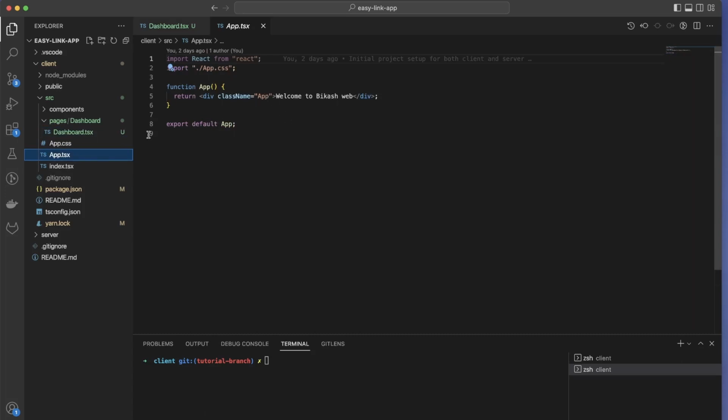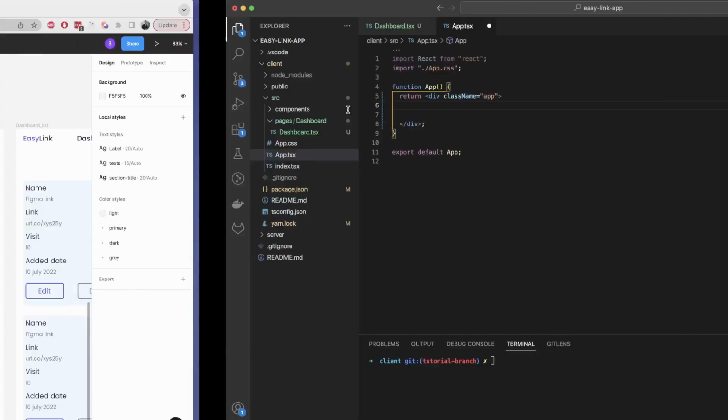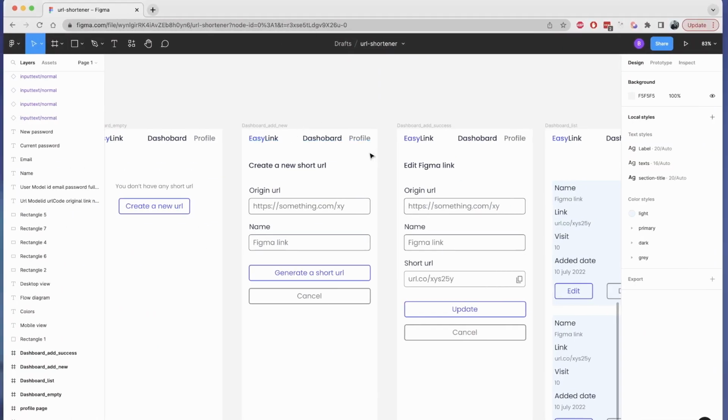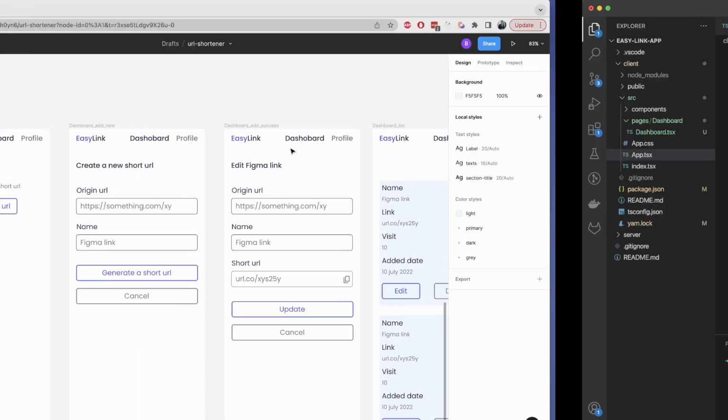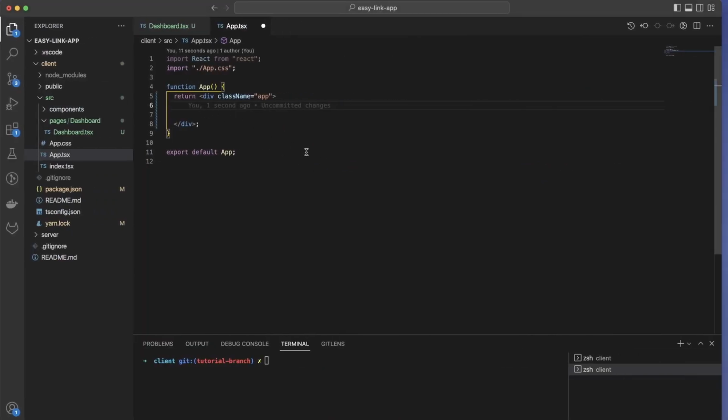So what I want to do, okay, I'll just change this to small, and then I will go here, and then I will try to do some sort of structuring. So we'll have in our dashboard this application bar or nav bar, or whatever you like to call it. For this project I will call nav bar. You can even call it application bar or app bar, and actually let's call it an app bar. So here we will have our app bar component, and then here we will have all in our dashboard page or whatever.